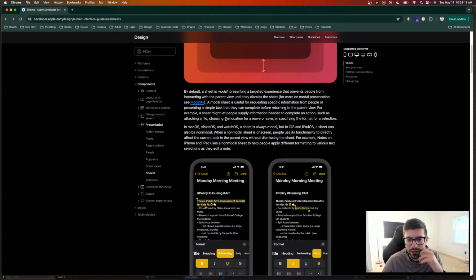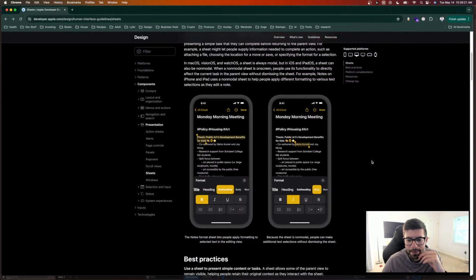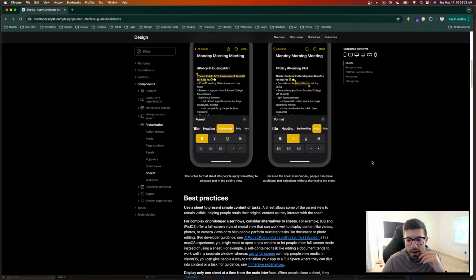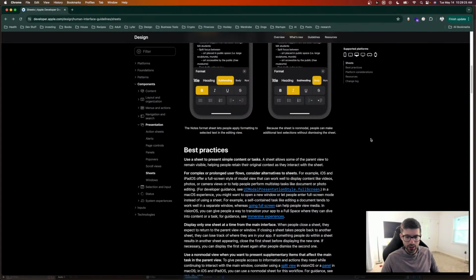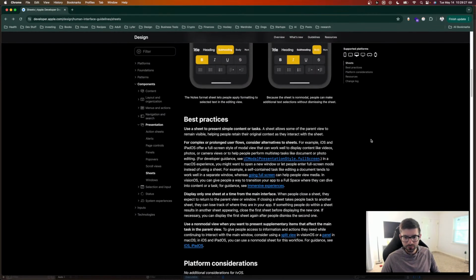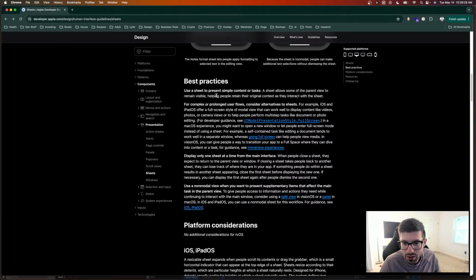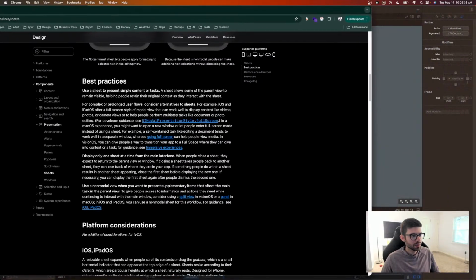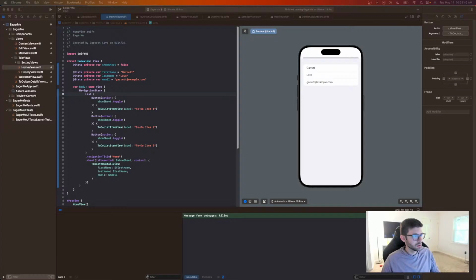For example, a sheet might let people supply information needed to complete actions. Alright, cool. Really what I want is best practice: use a sheet to present simple content or tasks. I think this makes sense for us to be able to actually do something with.